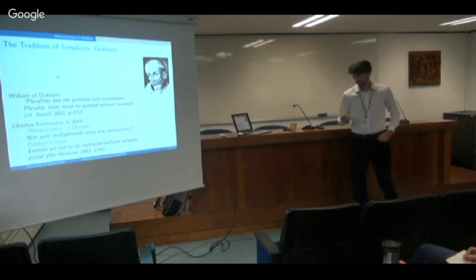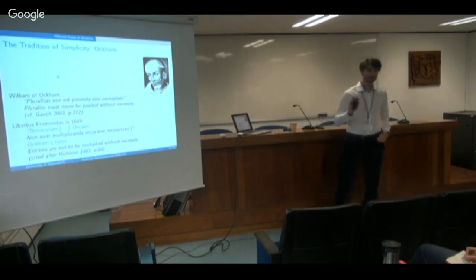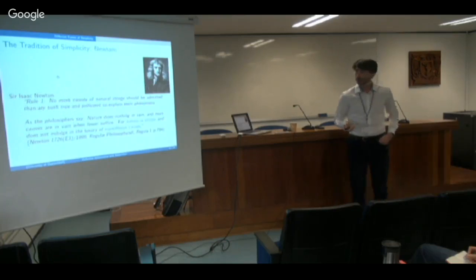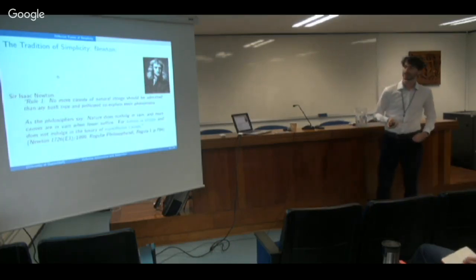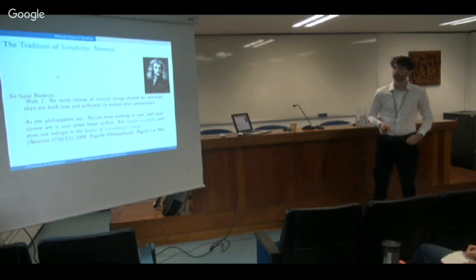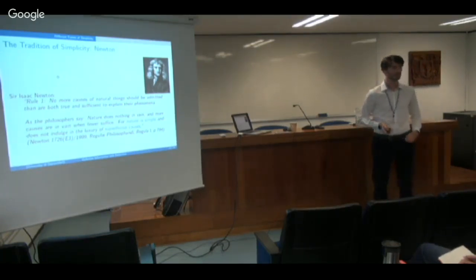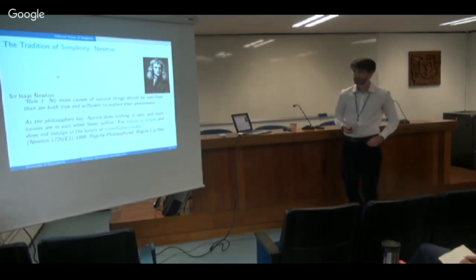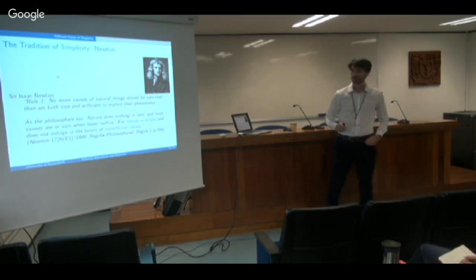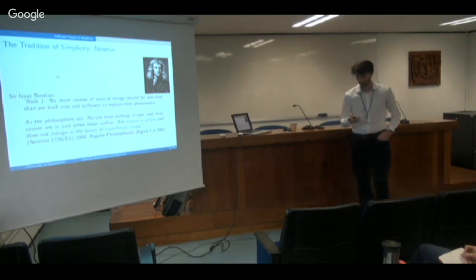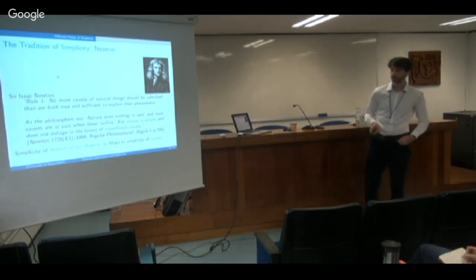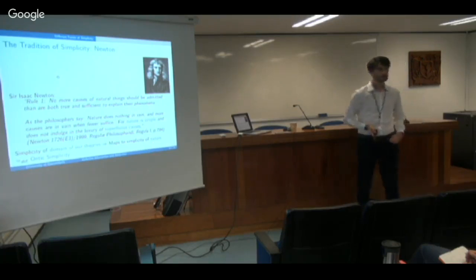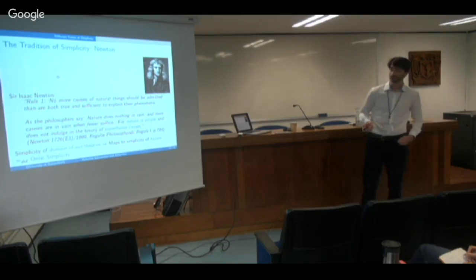Okay? We also find this notion of simplicity to keep the number of entities low in Newton. Newton famously puts forward the so-called rule of philosophizing or doing natural science, rule 1, which states that no more causes of natural things should be admitted than are both true and sufficient to explain their phenomena. There we also have a parsimony principle. His argument was that nature is simple, and if you have a model which doesn't map to simple nature, then your model is structurally wrong. Okay, but of course we don't know whether nature is simple or not. I call this the notion of ontic simplicity, and we aim at providing an epistemic value for this notion of ontic simplicity, which doesn't hinge on such an assumption that nature is simple or not.